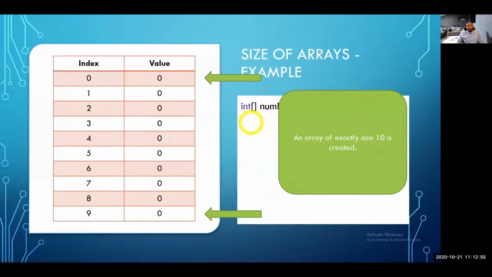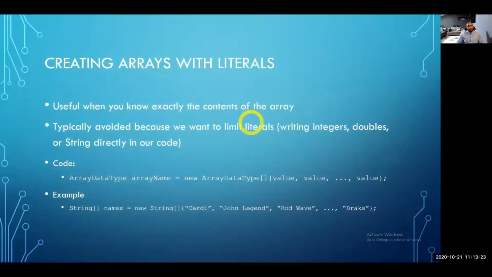Arrays are also good for memory management. Each index in our array is sequentially placed in memory, meaning it's right next to each other, right, in memory. If we just create random variables, they can be placed anywhere in memory, separated from one another. And so the array makes better efficient use of our memory as well. We can create arrays with literals, meaning we type in the value of our array. We're not going to use that as much in this class, but it is possible.